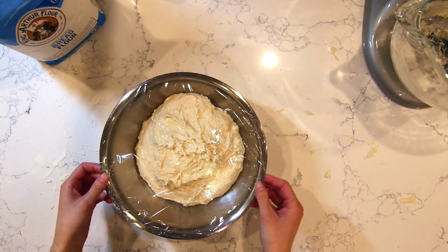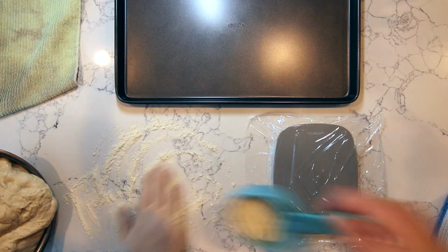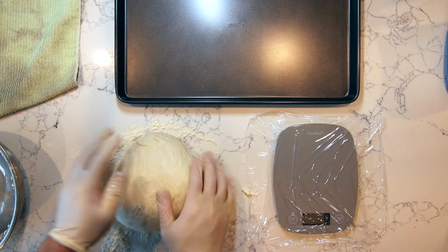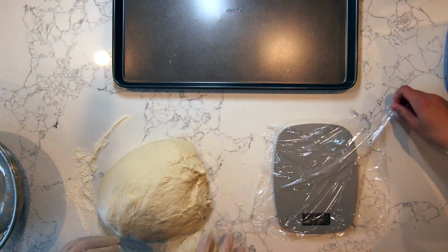Usually we let it rest at room temperature for about an hour before portioning the dough into individual 250 gram dough balls. But this time we started making the dough really late, so we went to sleep instead and let it rest overnight, which turned out really well. In the morning we created 6 250 gram dough balls with this recipe.